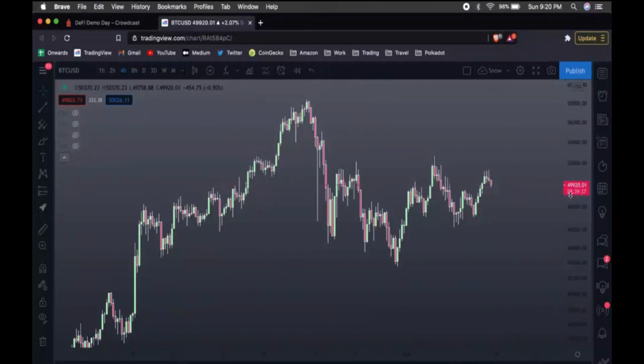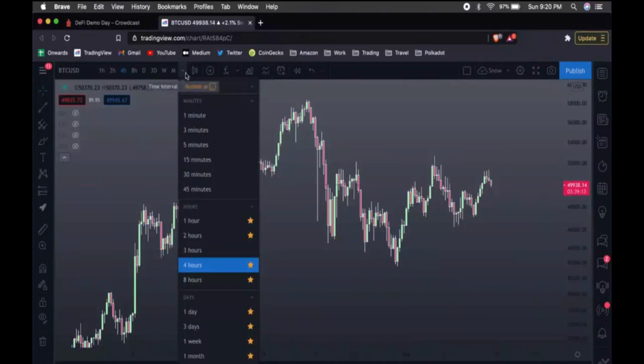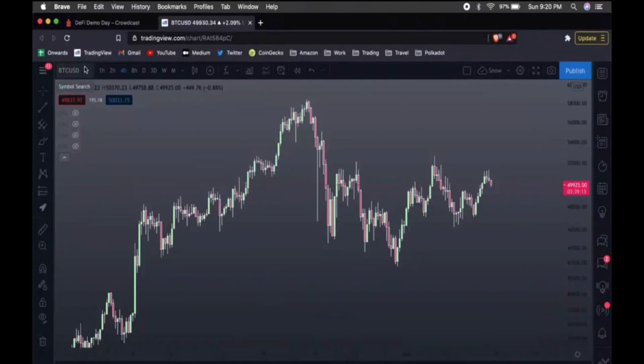And the price is currently $49,915 there. So 1 Bitcoin is equal to $49,915. Next, you have the time frames here. These are all time frames. We're currently on a 4-hour, as you can see. I have the 1 hour, the 2 hour, the 8 hour, the daily, the 3-day, the weekly, and the monthly time frame here. And of course, you can change your intervals right here. Put a star on the ones that you want to stay up here. Okay. We have indicators and strategies right here in this fx, but we're going to talk about that later in our indicator sections.